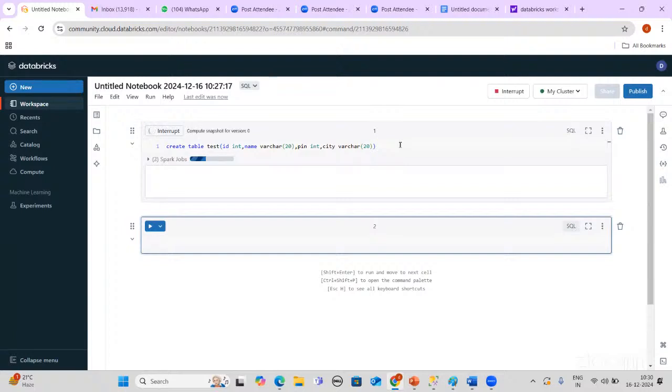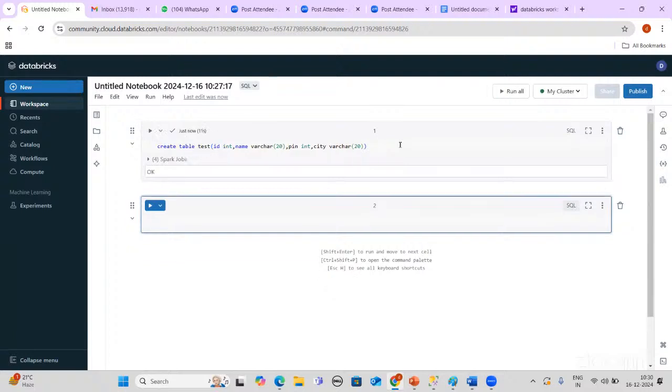See, I'm just brushing up the basics, but we are mainly concentrating on PySpark. I'm just giving you this for querying purposes, SQL. So we have created one table. In that table we have ID int, pin, and city. Suppose I have created all this and I want to insert the data inside. I have given ID as int, but sometimes it is going to be in alphabets. I want to change the ID into varchar. How can I change the ID into varchar? By using alter.